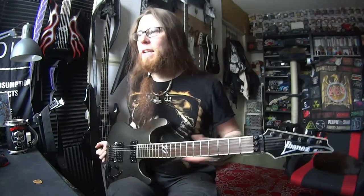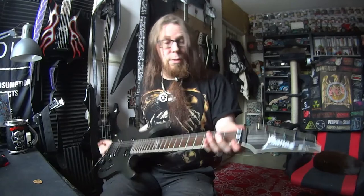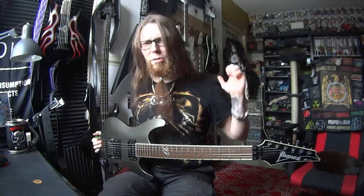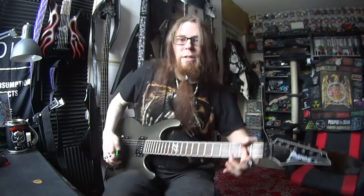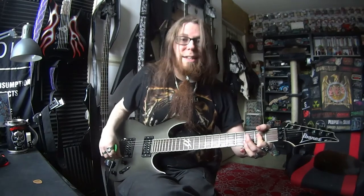Oh, about this neck, it's a Wizard II and 3-piece maple. Very nice neck. I like that. I like this neck a little bit better than my RG3770. Well, looks like I have to fix this.